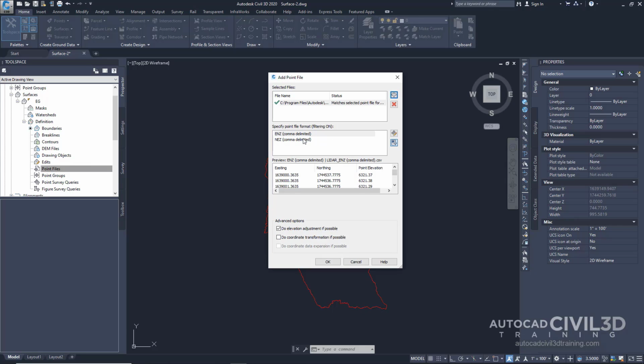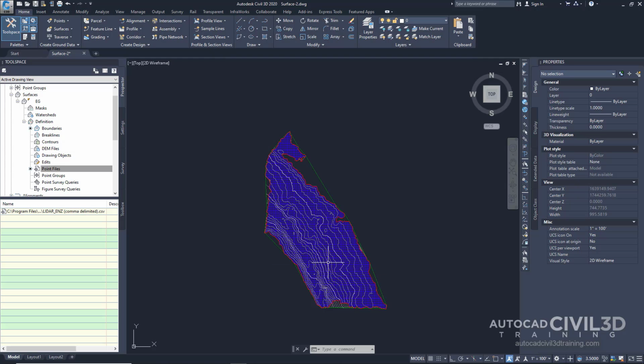Now in the Format list, select the ENZ, meaning easting, northing, and point elevation. Now in this instance, uncheck the Do Elevation Adjustment if possible. Go ahead and click OK. Now the point data is added to the drawing.